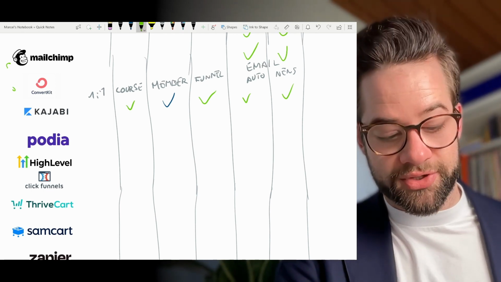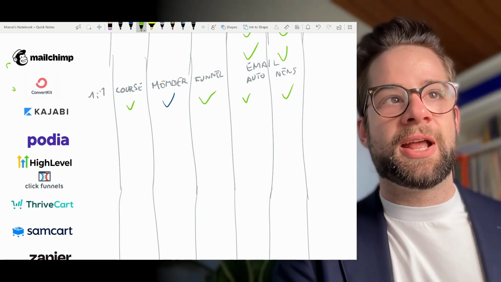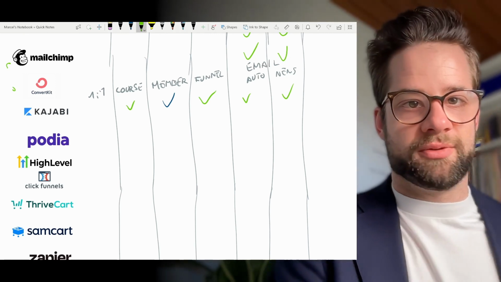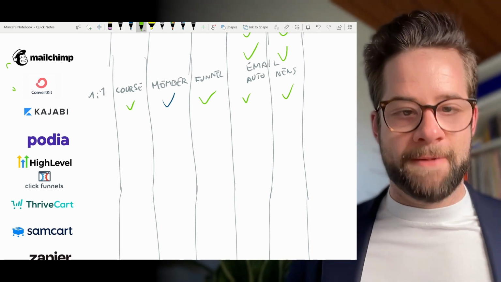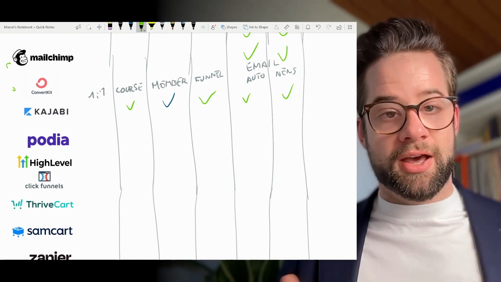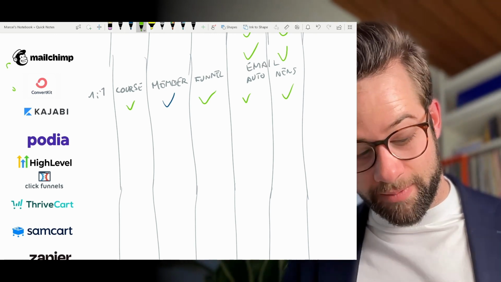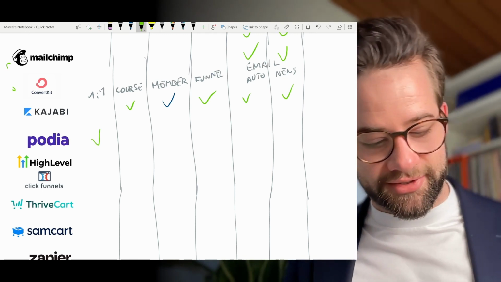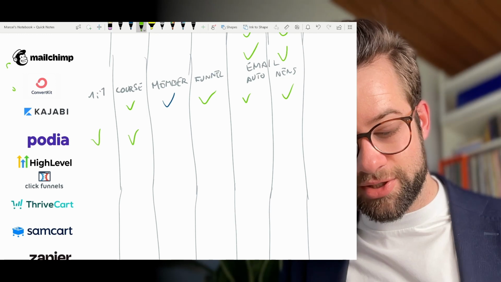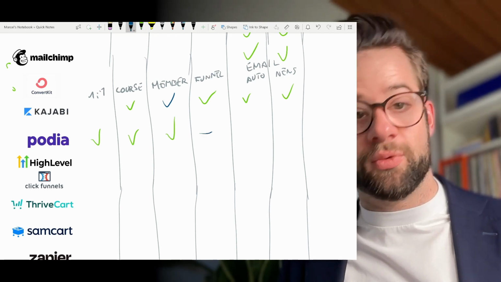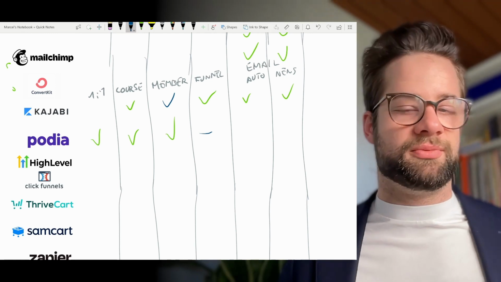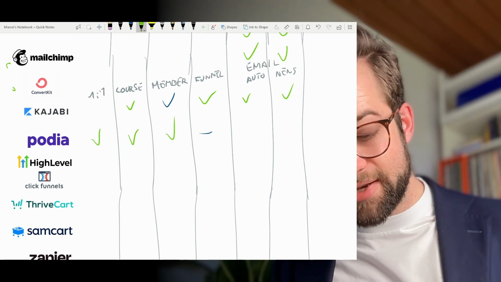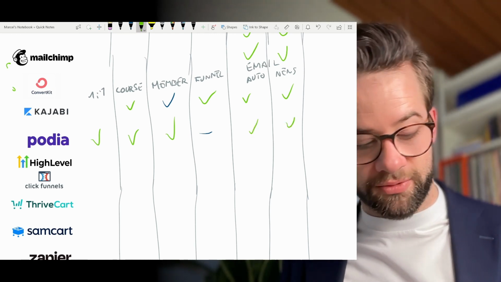Right. Now, Podia is an interesting one because it's a very new piece of software. I like how nice it looks. I also like that they start out with a free plan, so if you just want to get something off the ground in a good place where you can extend it, I think Podia is a pretty good option. They actually have the ability to do one-on-one. They have integrations with things like Calendly, where you can sell that access. They have courses, they have memberships. They don't have funnels. They have websites, so you can build a website with a landing page to sell it, but not the multiple steps of the upsells and the downsells. They have email automation and they have email newsletters. So this is very good.